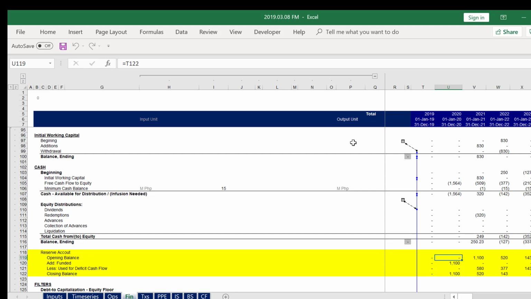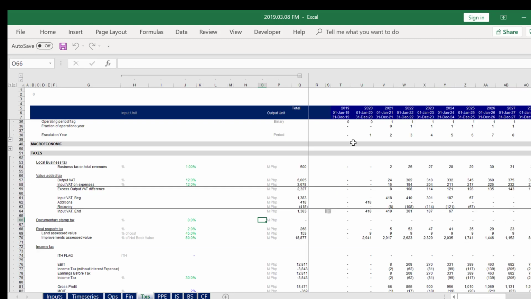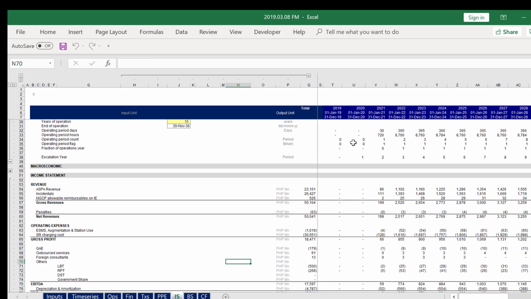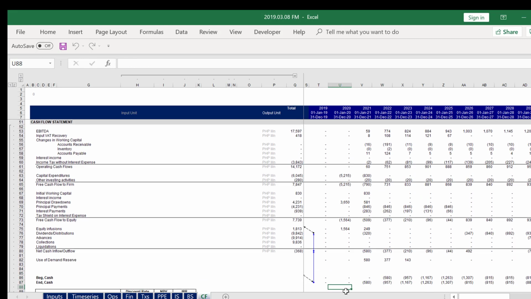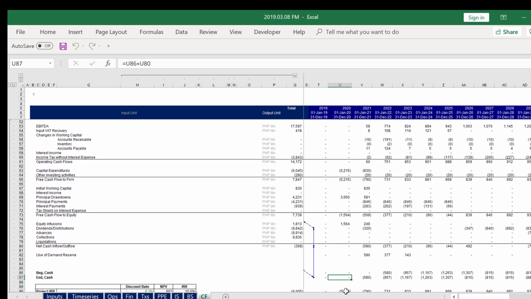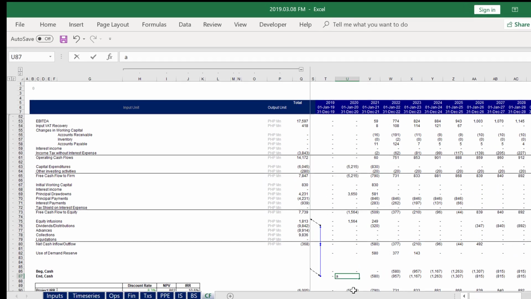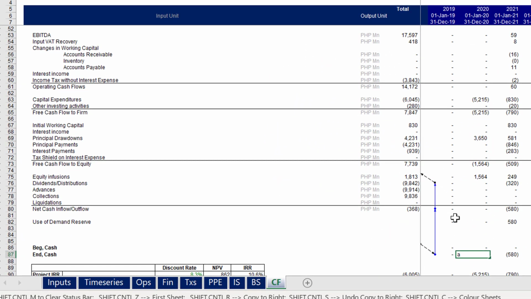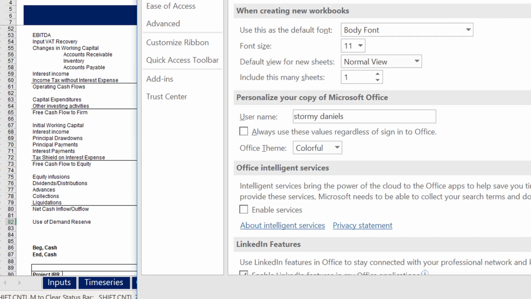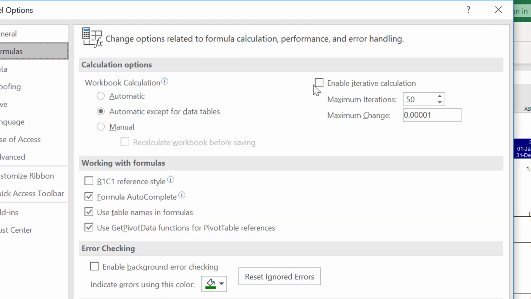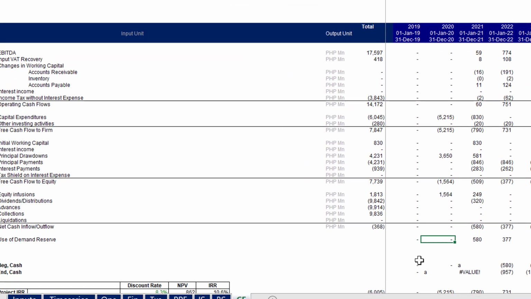Now what I'm going to do in the next couple minutes is just show you how dangerous this circular reference can be. Now, first of all, let's just do my basic thing. I always kind of put a little A somewhere in one of the things that causes the circular reference. So how about here? Put a little A, and then here, just a minute. Did I put this? I have this, and now I'm going to enable the iteration button. Okay, that's what I should have done first.